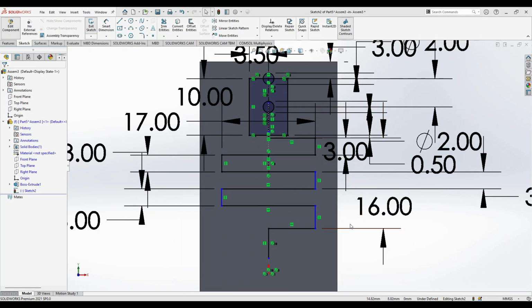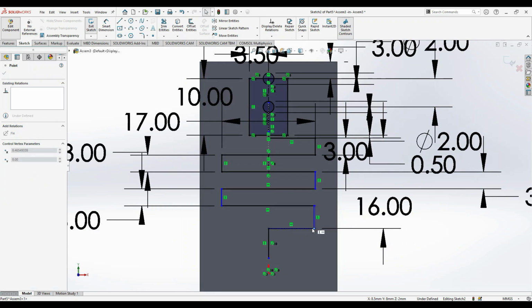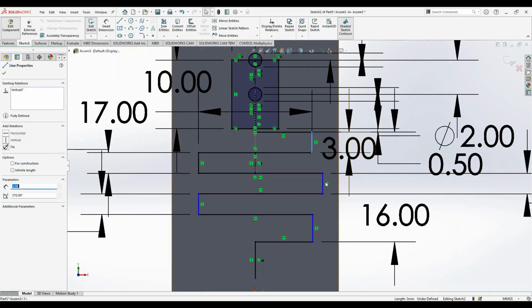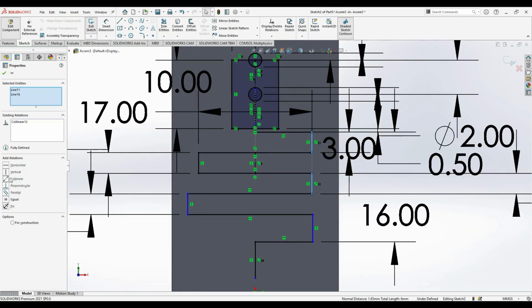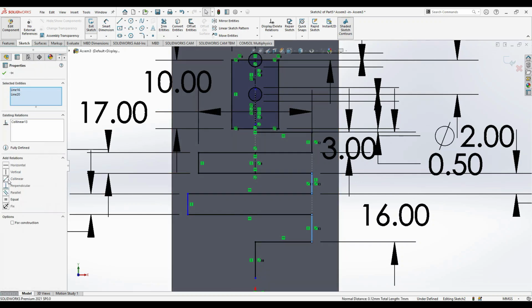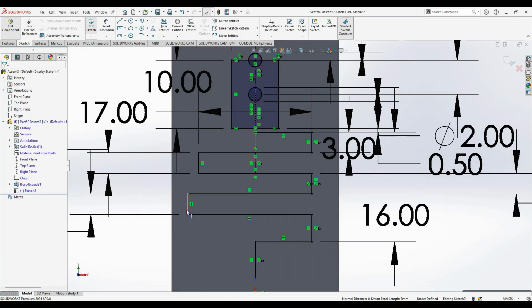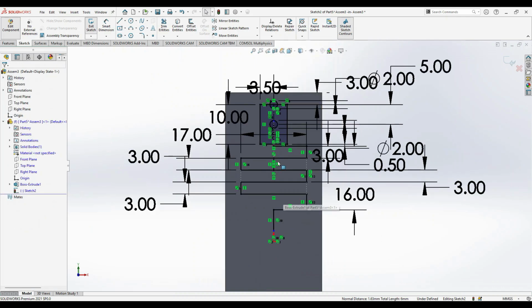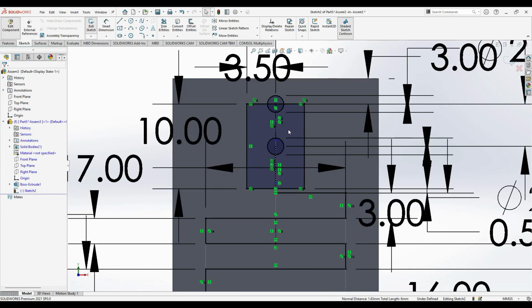So we'll try to adjust all the channels in a length of 16 mm, and now you can see there is a constraint, like it's not fully defined in the x-axis, however the y-axis is completely constrained. So to do this, you just go to this line and select this line and make both collinear, and the same with this line and this next line, make it collinear, and the left line and the left line, make it collinear. So now you can see the formation of a completely defined sketch.